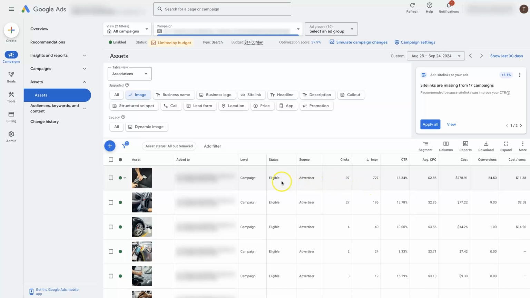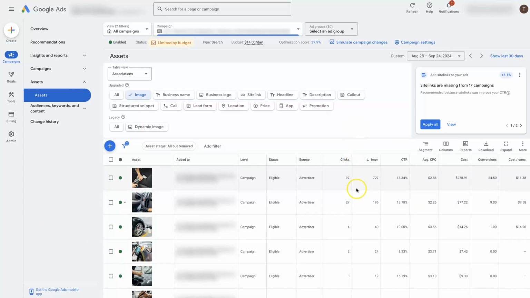So when this image right here is showing up on the ad, it's getting a 13% click-through rate. Whereas when this image is showing up on the ad, it's only getting a 10% click-through rate. This is also getting a lower cost per click, which is probably partially because the user experience is better, the click-through rate is higher, the cost per conversions are better than this image. And so we might look at this data and say, you know what, when this image right here shows up on the ad, we don't get that great of performance. Let's just go ahead and pause this image for now and maybe test out some other images and see if we can get images that perform even better.